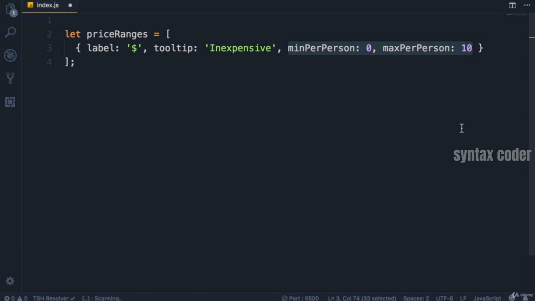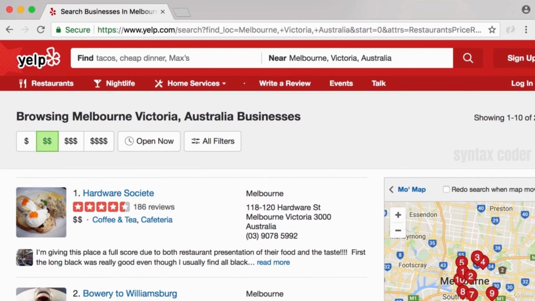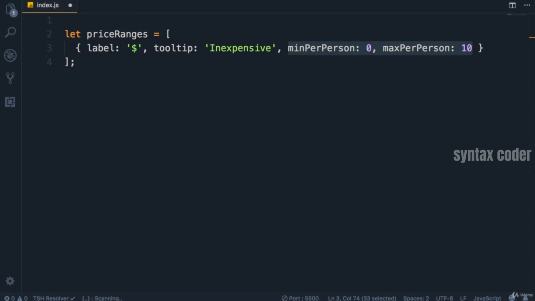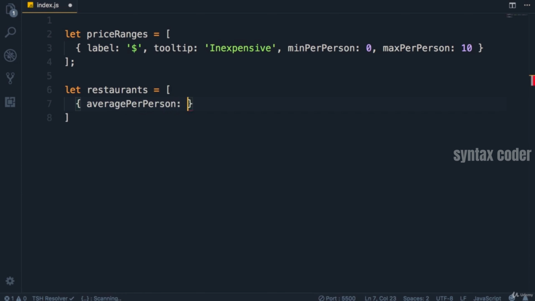And this is important for filtering, because if you're building an application like Yelp, somewhere we need to store the list of restaurants. So we might have another array here, restaurants. In this array, we're going to have restaurant objects, and each restaurant object should have this property, averagePerPerson. Let's say the average per person is $5.